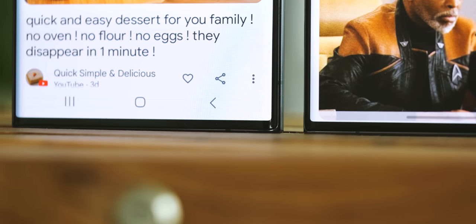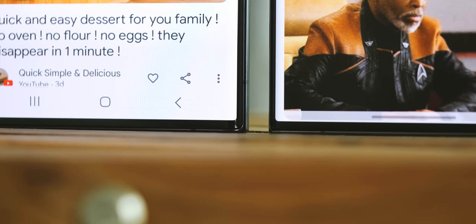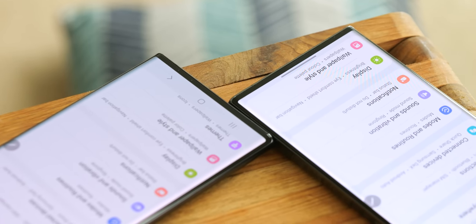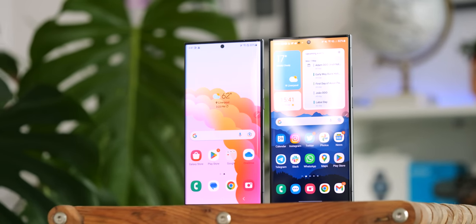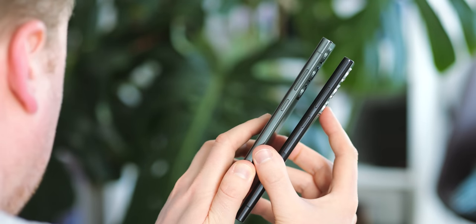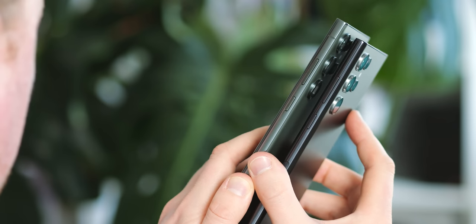There were some claims before it launched that the S23 Ultra would have a slightly narrower chin area down below. Honestly, if that is the case, it's not a difference you're going to see without the assistance of a microscope — the borders here are practically identical. It's a similar deal with the screens themselves. They share the same peak brightness level of 1750 nits, and both look fantastic even under bright daylight. These are both fairly blocky, chunky handsets, taking after Samsung's Galaxy Note design language. The S23 feels a bit more squared off with its flatter sidewalls, a bit less comfortable, but arguably easier to hold onto.